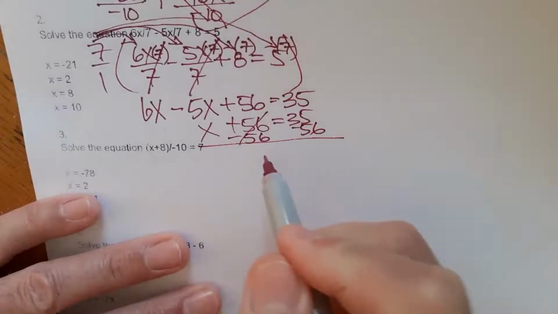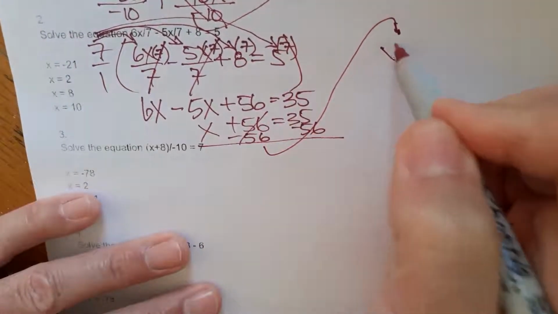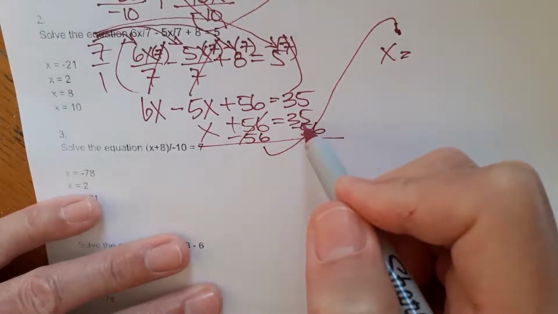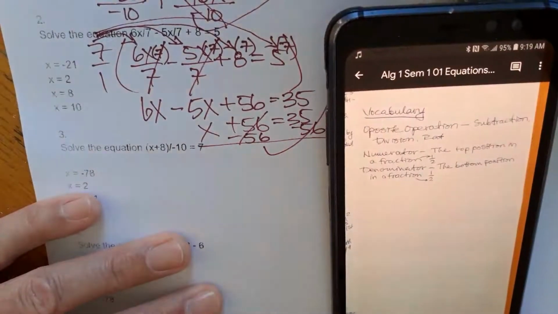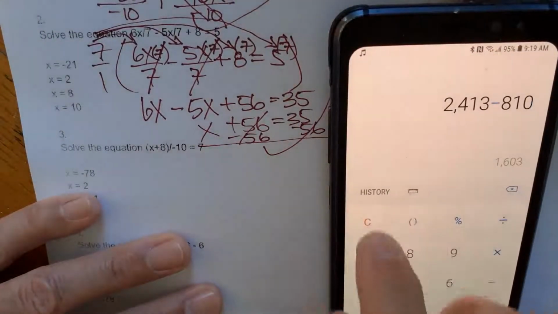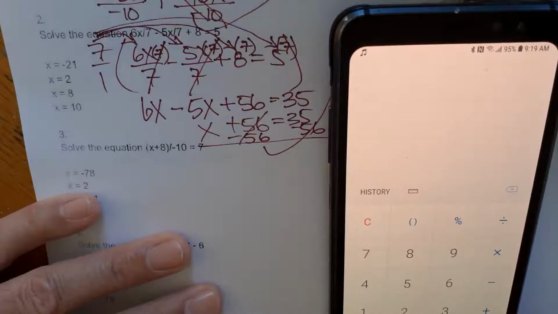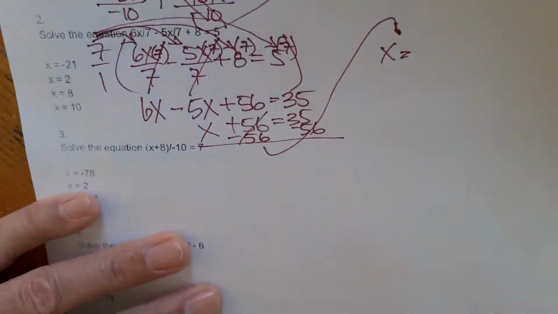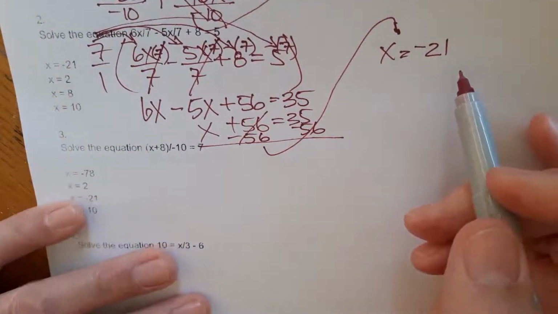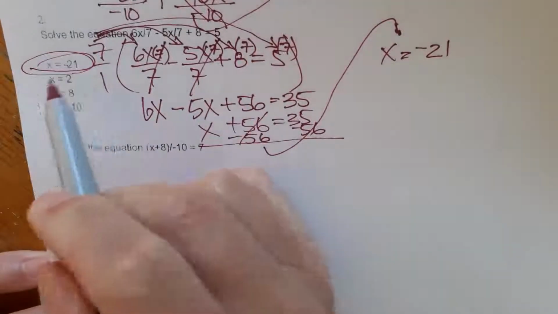I'm tempted to subtract the 56 from both sides. All right, let's get rid of this. Let's come over here. So we have an x on the left and equals negative 56 plus 35, right? Any time you get hung up on this, please don't hesitate to go and make your life easier. We're going to say 56, and that is a negative, plus 35 equals negative 21. So don't hesitate to use your technology to help yourself out. x equals negative 21.